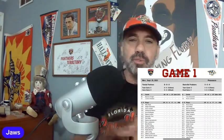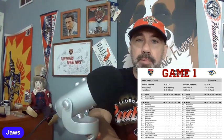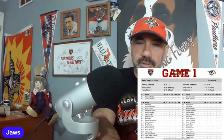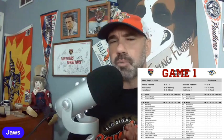Last guy we're going to get to is Oliver Ekman-Larson. All I can say about Oliver Ekman-Larson, as I can't find my cursor to stop, all I can say about OEL is if he can play like that. He made one play where he saved the puck from leaving the zone on the power play. I think that's the one he got to Luostarinen, and Luostarinen buried it. If Larson can play like that on the power play, we are going to have a top 10, maybe even a top 5 power play.